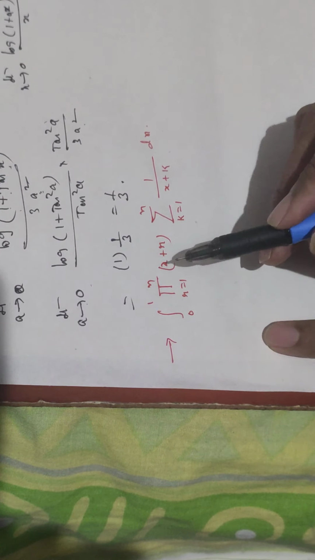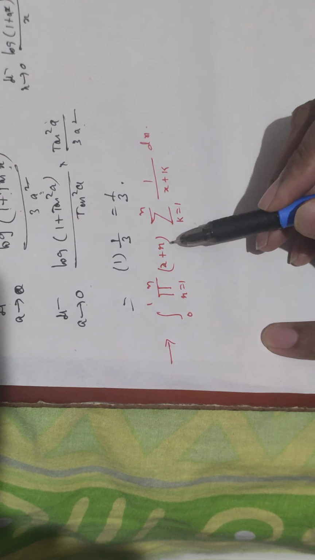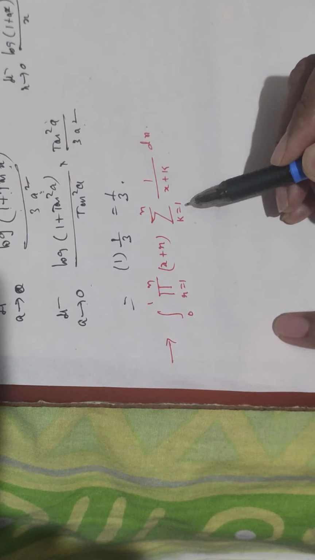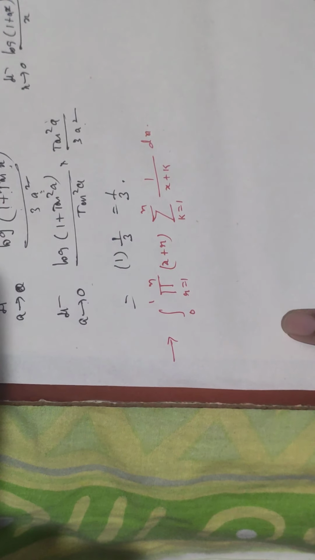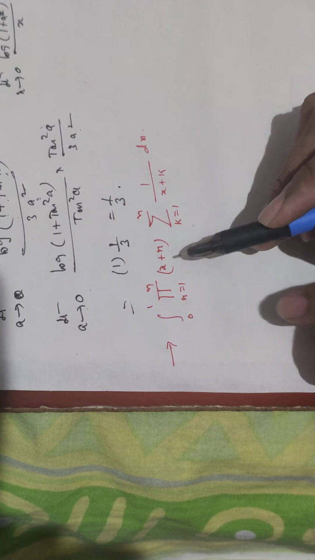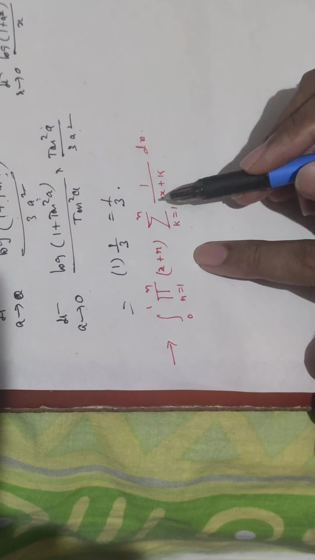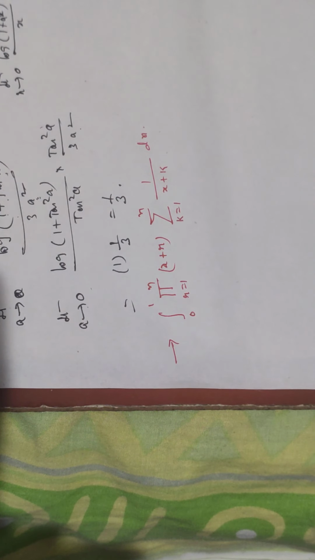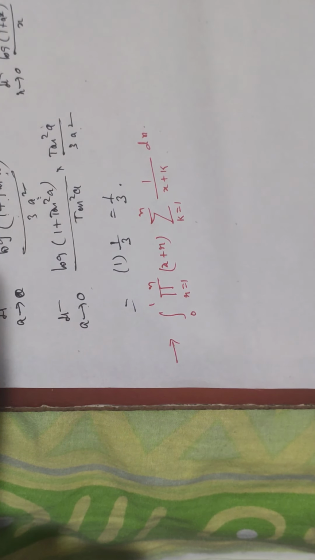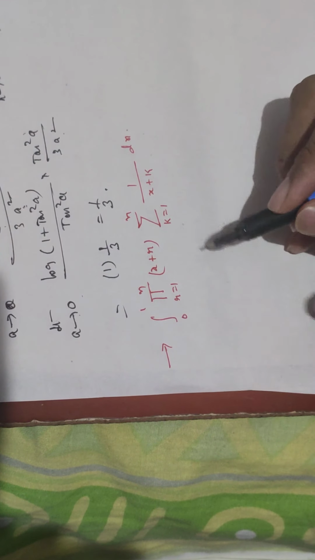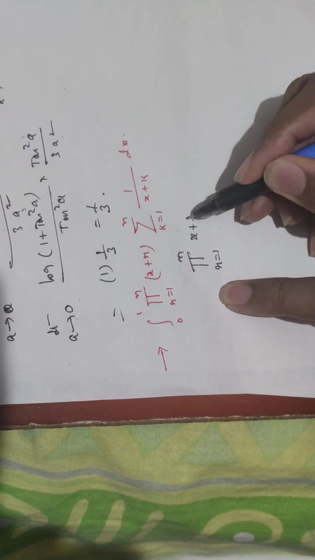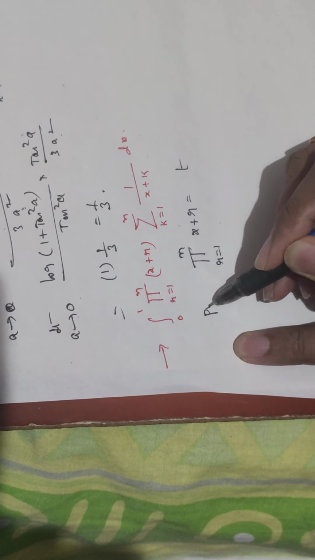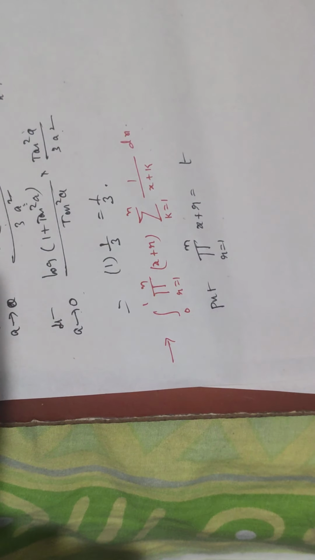Integral 0 to 1 of product r equal to 1 to n of (x plus r) into sum k equals 1 to n of 1 by (x plus k) dx. For evaluating this problem, pi is the product of the terms, sigma means the sum of the terms. Actually it is a very simple problem. Once you know substitution, it will be very simple. So here we can take the product r equals 1 to n of (x plus r) equal to some t. Take one substitution, put the product of the terms equal to t.